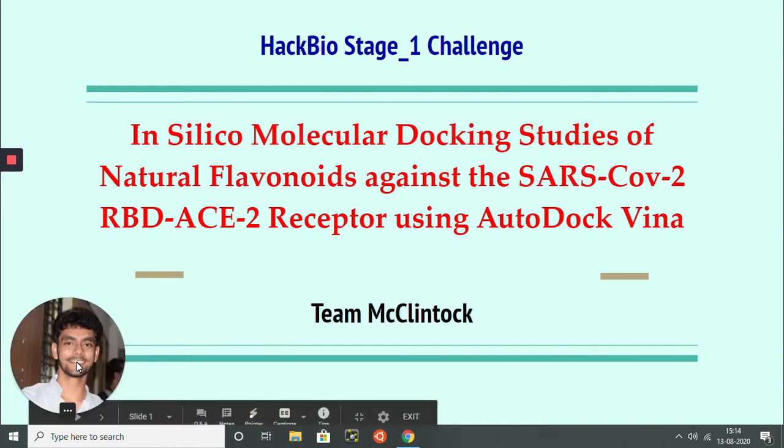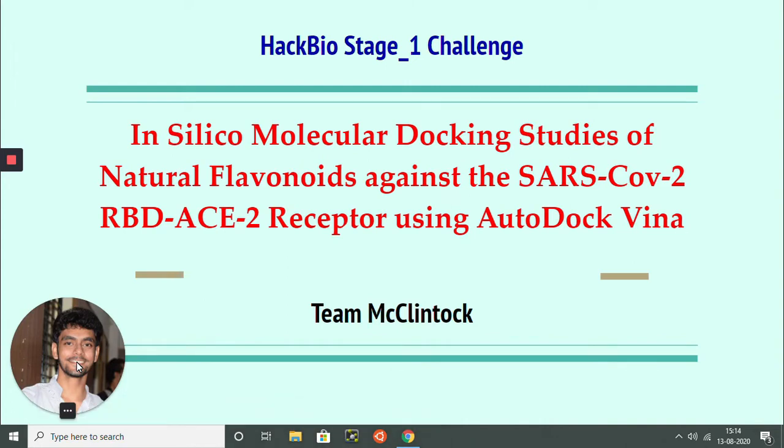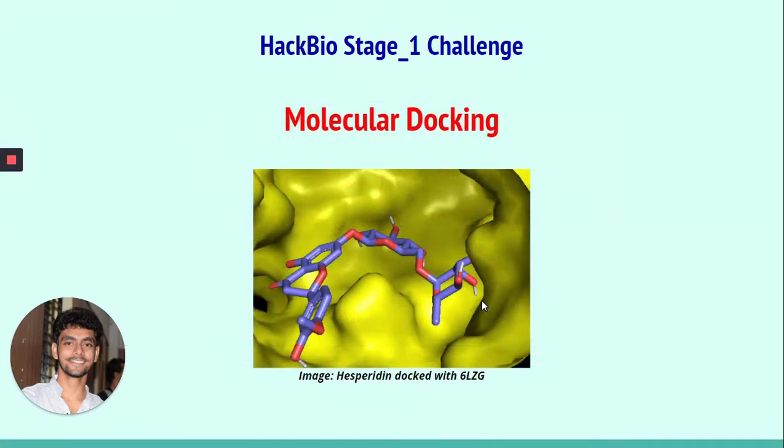All right. So the very first question which comes to mind is, what is molecular docking? In short, it is one of the most widely used techniques to study biomolecular interactions and mechanisms, and it is also applied to structure-based drug design. Usually, a good experimental research, maybe an in vitro or an in vivo test, is often accompanied by a docking study as an additional support or maybe a proof to the conducted experiment.